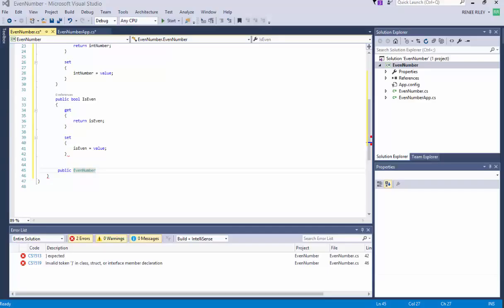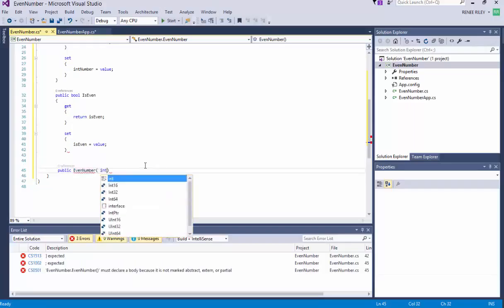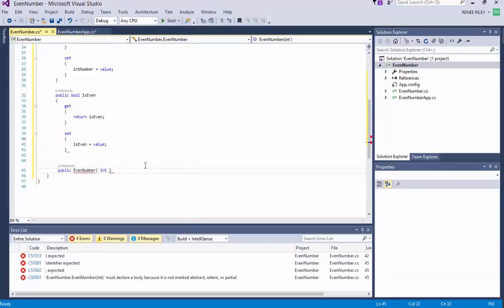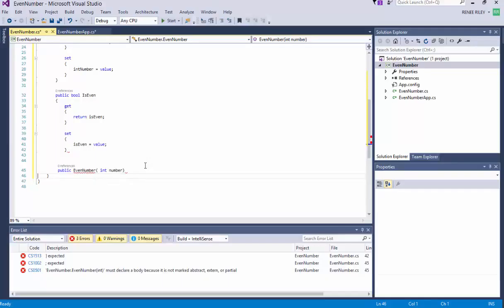So in this public class, I am not going to have a default constructor where there's no parameter passed. I am only going to allow someone to use my class if they pass me a number. And that's got to be an integer.